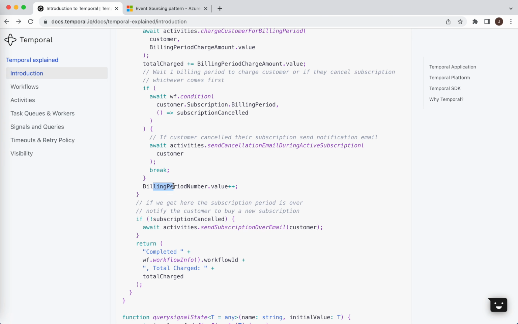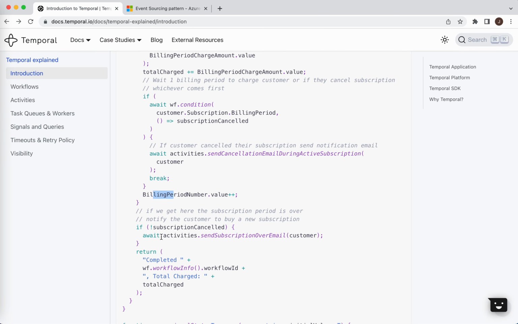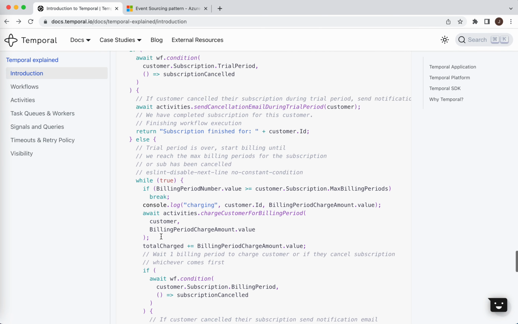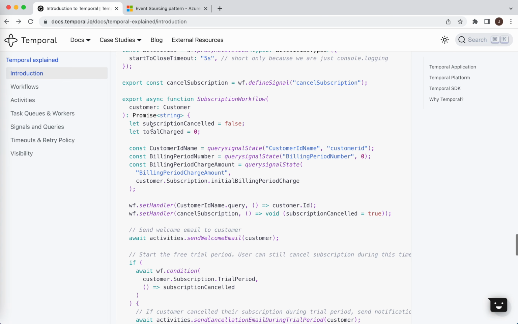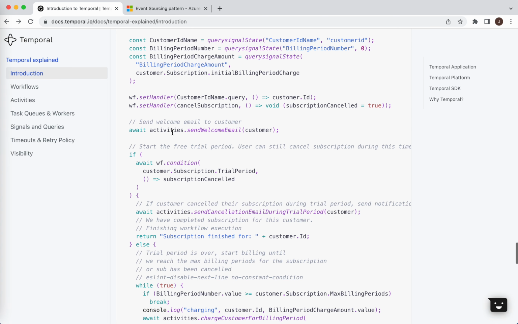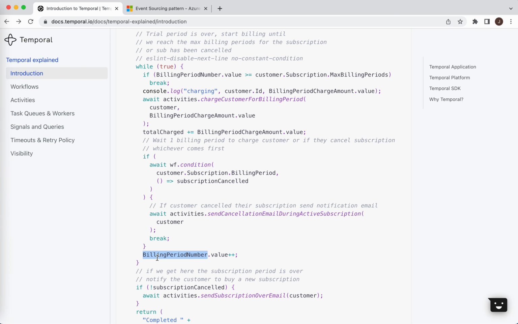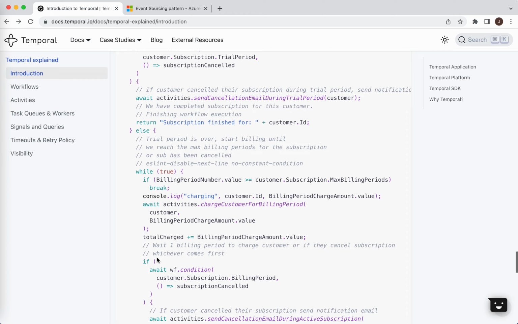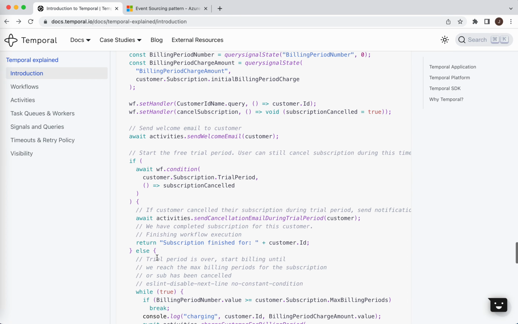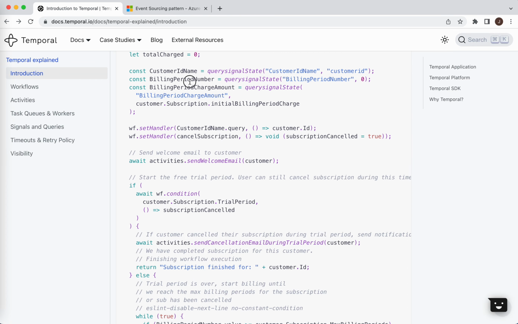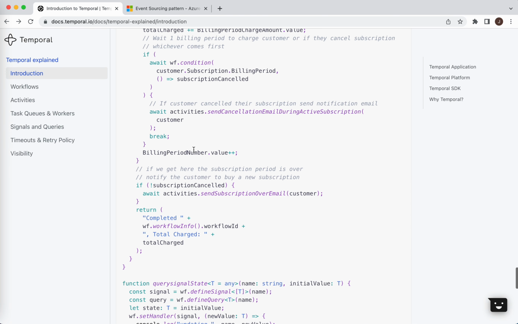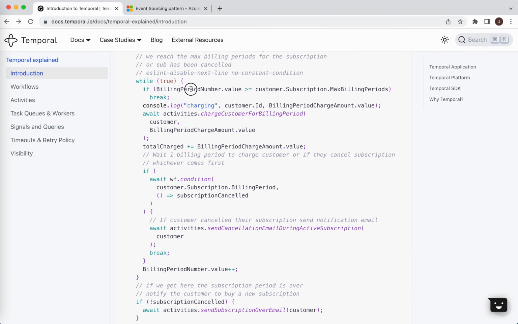We cannot charge them forever, so there's a maximum billing period number. If this is surpassed, it will stop.